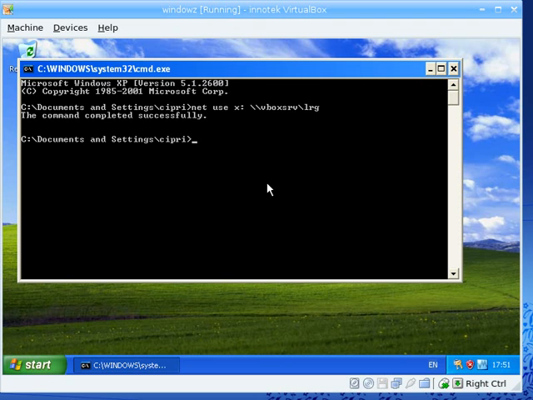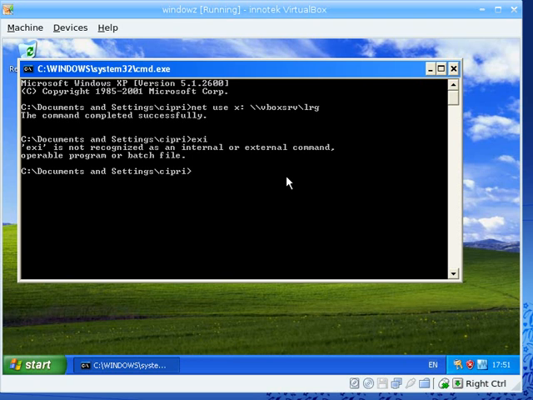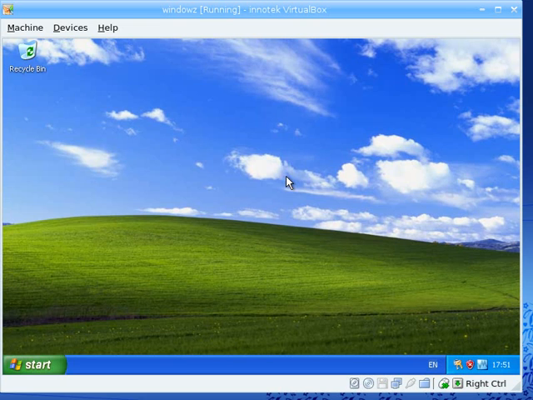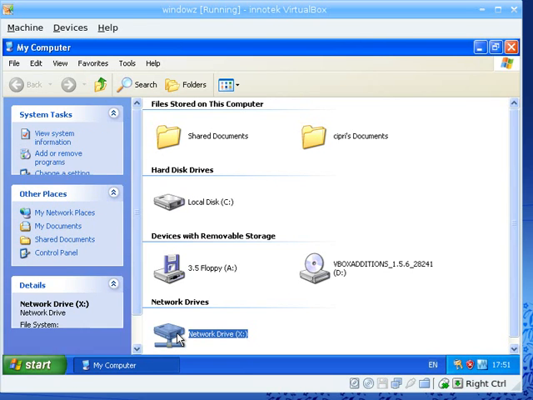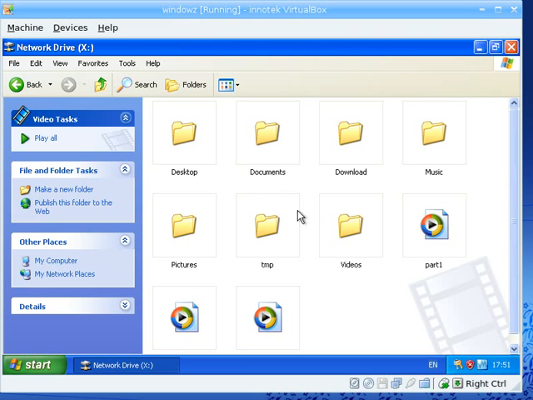The command completed successfully. So you can find here in my computer, network drive, the folders that you shared.